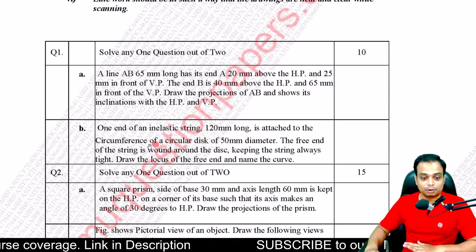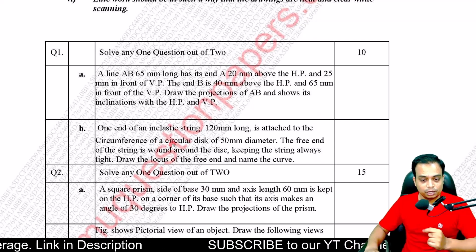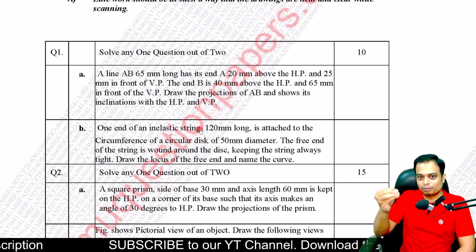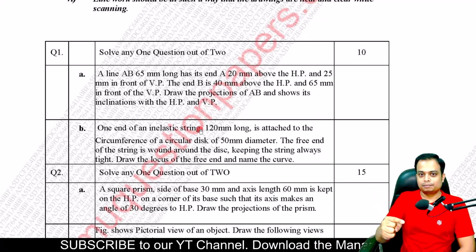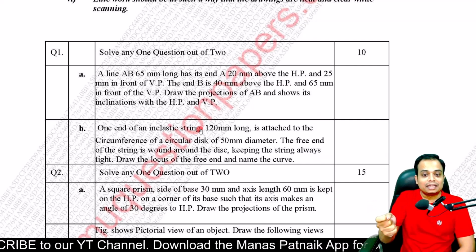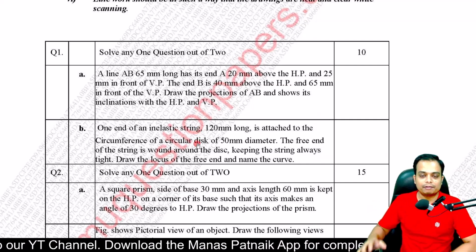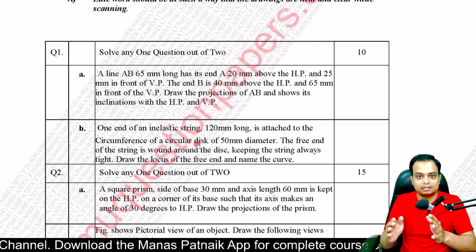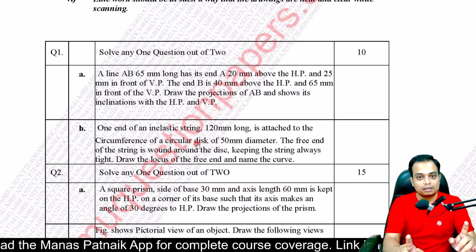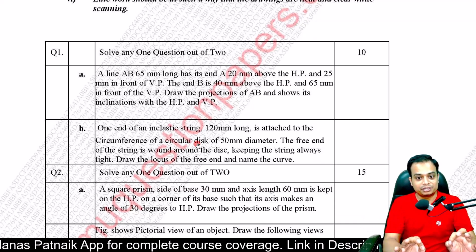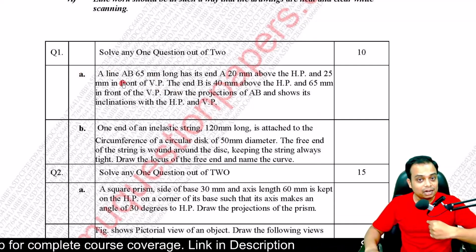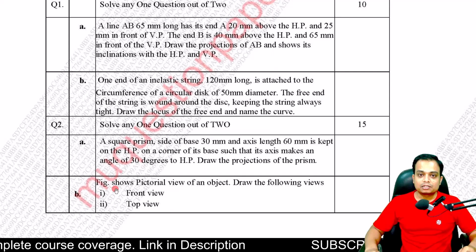Rather than choosing the problem on, this is not cycloid, this is involute. And here when you start analyzing the problem, you'll realize that in this case, the length of the string happens to be less than the circumference. And whenever you encounter such cases, either less than the circumference or more than the circumference, there is a problem with the construction. But don't worry, I'll provide a very good demonstration of that. So problem 1, part A is what I'll go for. Question number 2, again, it has got 2 parts.